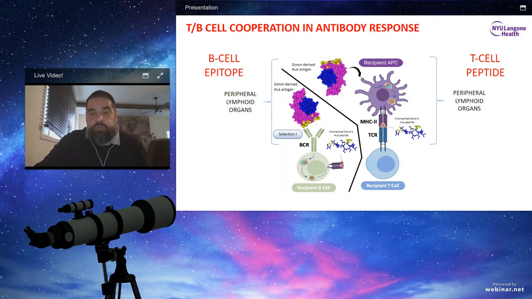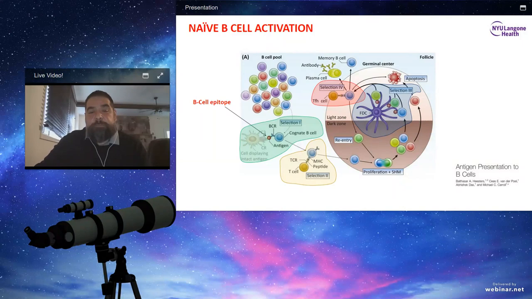The B cell goes through four selection steps. The first one they have described is this one, where the B cell receives an antigen directly from the antigen presenting cells. Then the second step is activation of the B cells through an activated T cell. And then the B cell is going to move into the germinal center, where it's going to go through selection number three, where the B cells will be exposed to antigens by the follicular dendritic cells. And then finally, when this maturation occurs, the B cell is going to move to the TB border, where it's going to meet the cognate T cell. And when the T cell is specific for the B cell, as we'll see in a second, then the B cell can be sent into full maturation, where you have long-lived memory plasma cells and long-lived memory B cells.